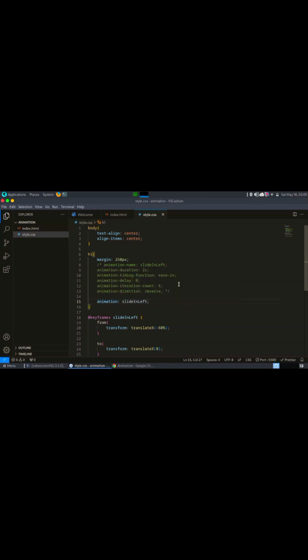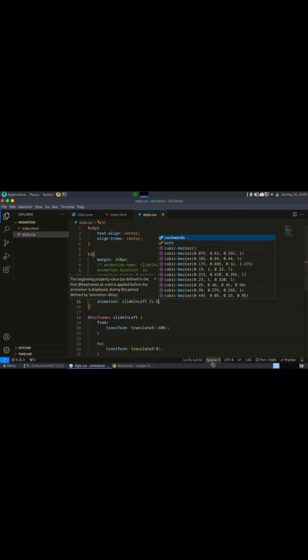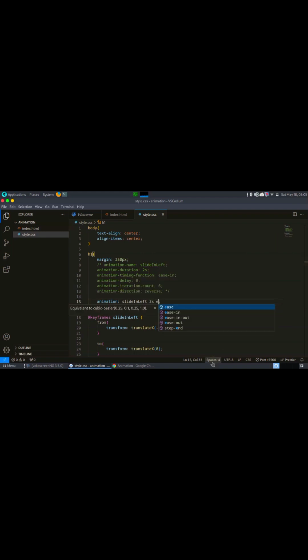If your spellings are not correct, it will not animate. The duration, we added 2 seconds. Here we add ease in, which is our timing function. Then we don't need the delay anymore. It's 0 seconds, no need of adding the delay.